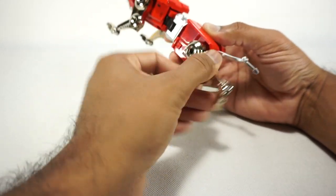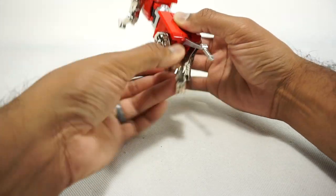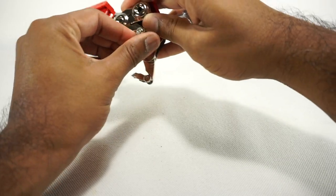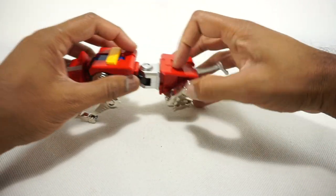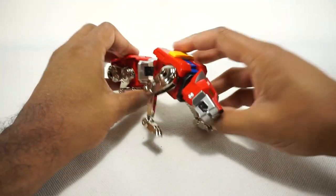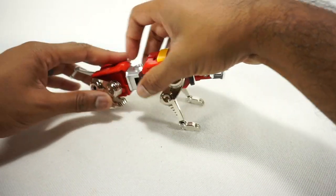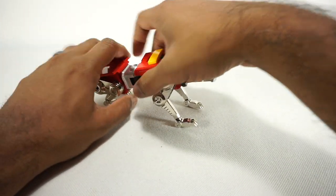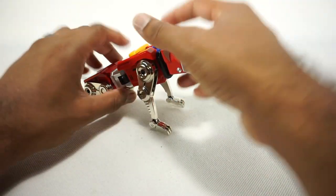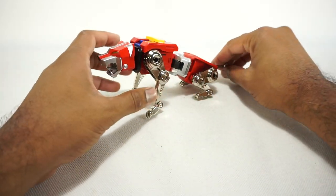The rear legs are very similar — on a ball joint, they go in and out, all the way up and all the way back. Same thing here: up to there, back to there. You can get them sitting if you want — all of them will sit. Really cool the way they designed it; you can get them in whatever pose you'd want.